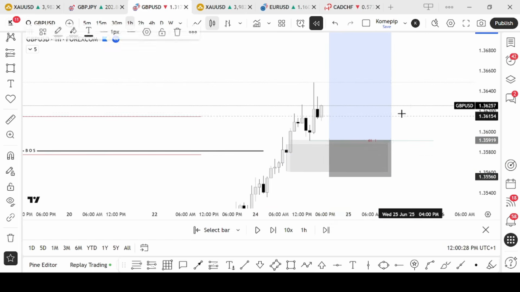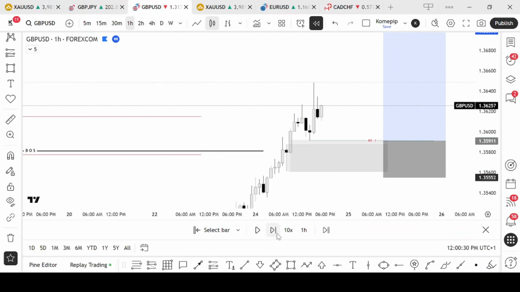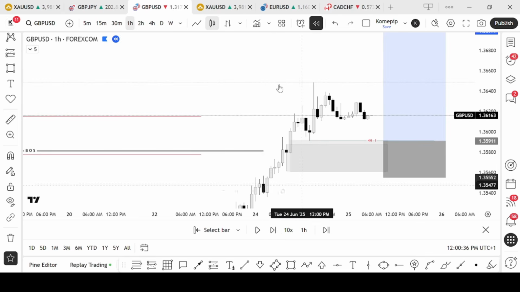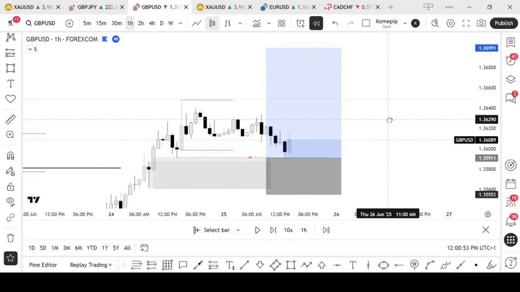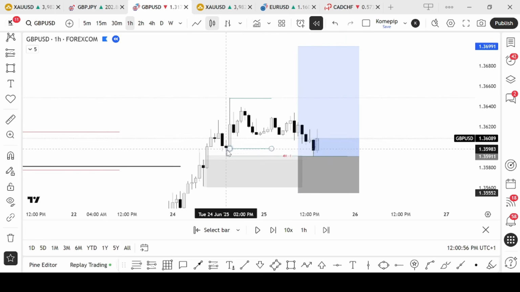In this case, let's say we are waiting. Let's allow price to tap into any of our value area. Remember that anything happening here is just an internal structure. Look at it, they are all happening within that one range candle, for example. So we want price to break out of that zone as well. And as you can see, we had a tap immediately price took out that inducement.